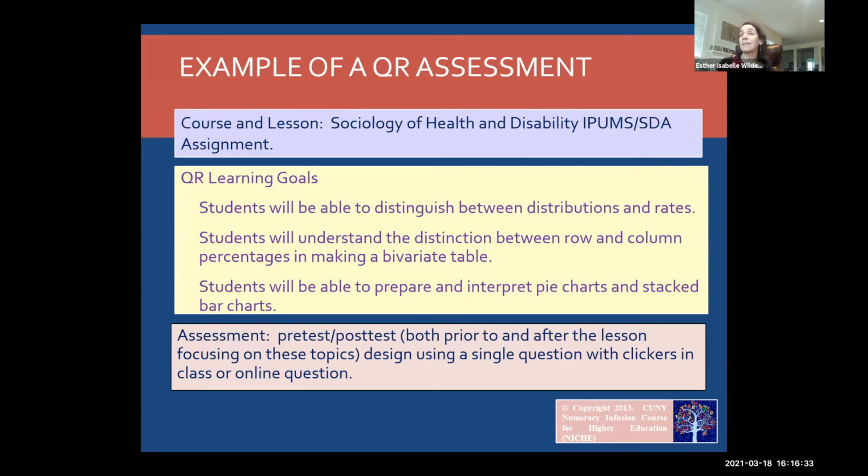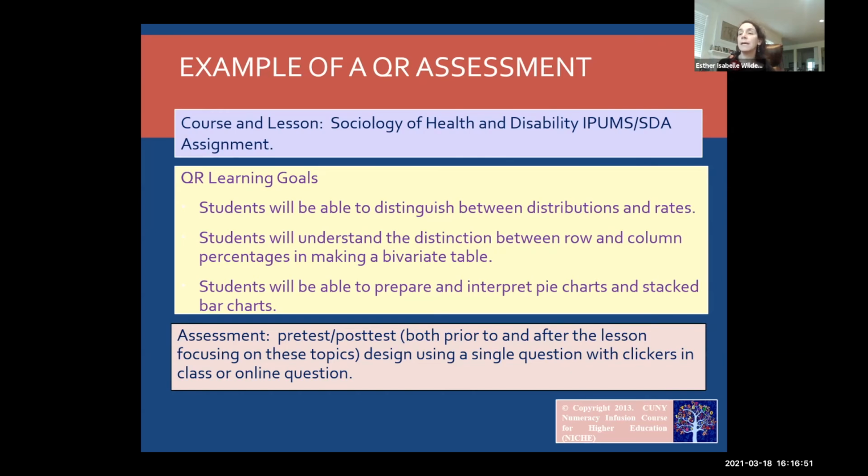Since, as I mentioned, a lot of my work has been supported by NSF, sometimes I've had very involved assessments in my classes because I've been trying to assess a variety of different skills and a variety of different attitudes. So I've had an assessment at the beginning of the semester and at the end of the semester, focusing on attitudes and everything.